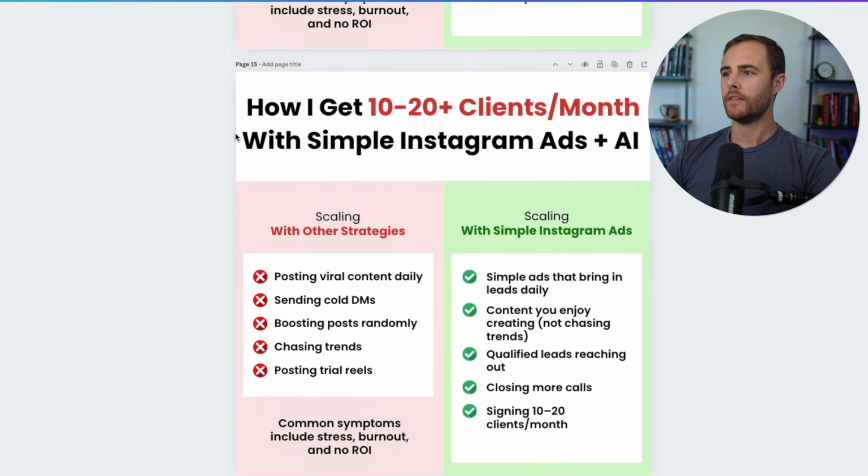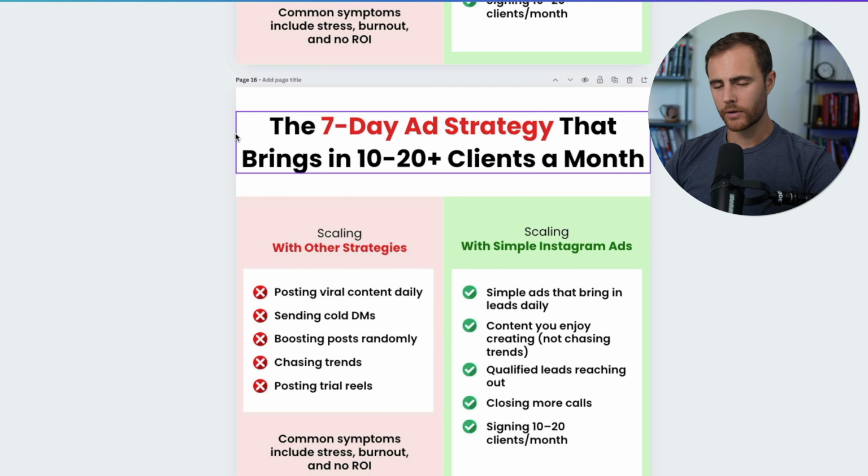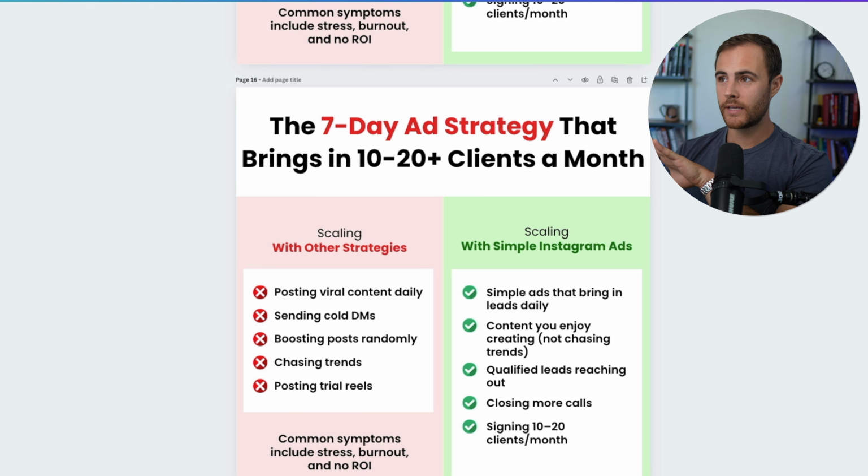Again, the system here is: find stuff that works that you're seeing that you like. Do not copy anybody's stuff word for word. Then ideally have a VA just do this. It's going to make it a lot easier for you. If you don't have that, you can do it yourself, but you duplicate all of the creatives that you like, make it into one Canva image, and then from there, just continue to duplicate these Canva images to do 3 to 5 images. I do that every single week.